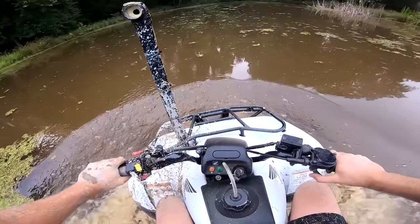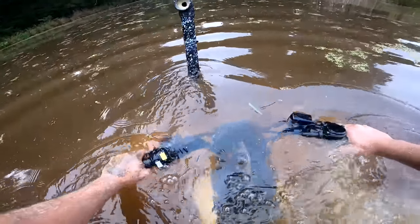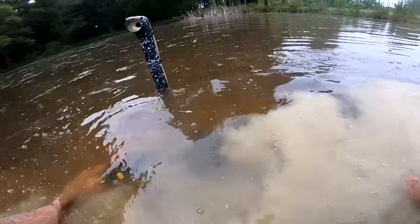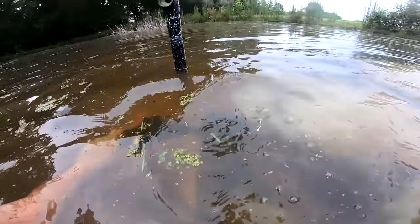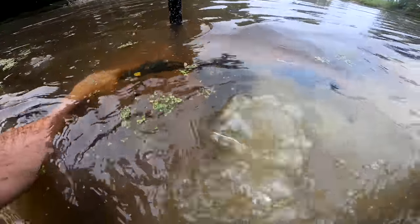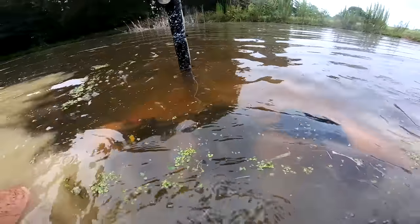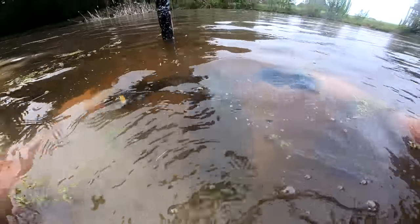I'm going in! I don't know how this thing's gonna do. What the hell is going on? My ass is floating. How does he expect me to get him out? See if I can sink the rear end? It is not going. The rear tires aren't on the ground. We're moving now. Dude, this is deep. You gotta have some balance to do this. I've been seeing so many people build these tall snorkels like I did for the Honda 300 in the pool — a 10-foot tall snorkel — and every time they go in the water it immediately rolls. No one ever calculates for how floaty these things are.